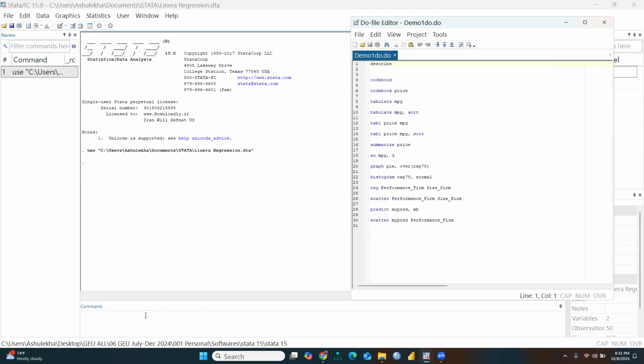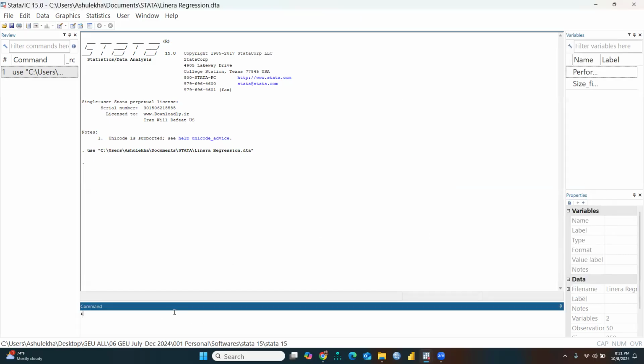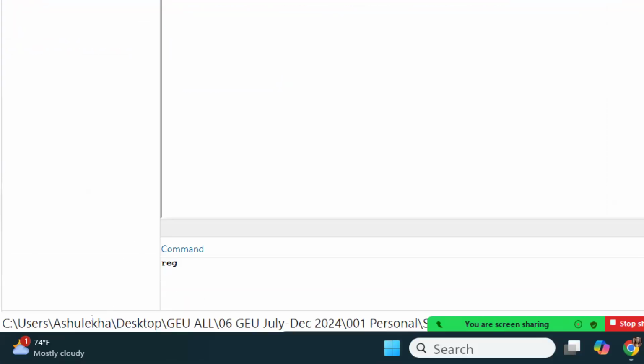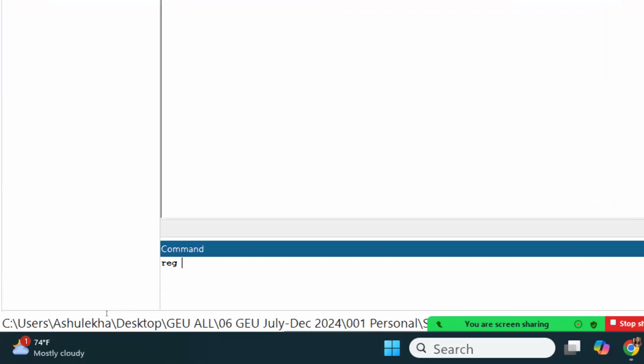Suppose I want to do regression. What we have to do is type reg, regress, then my variable name is performance underscore form.